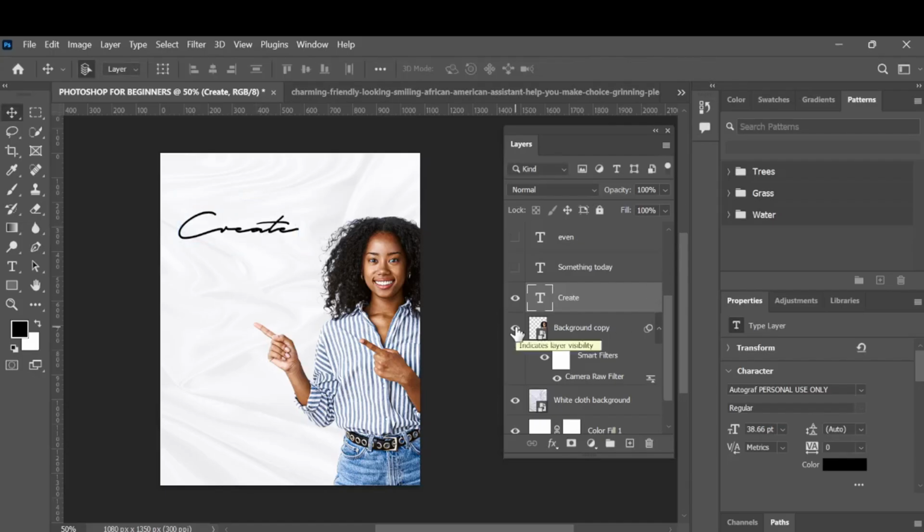Earlier on, I spoke on rulers, and I said it is going to help a lot in aligning your text and your design. Make sure everything on your design is aligned properly. I'm going to drag our ruler and drop it here, making sure every other text that comes aligns with this first text.